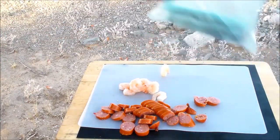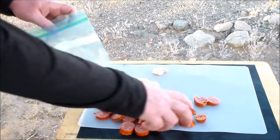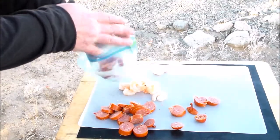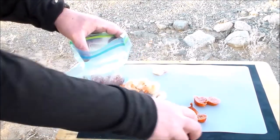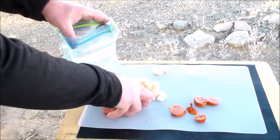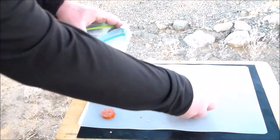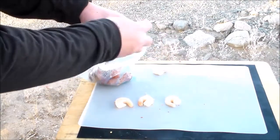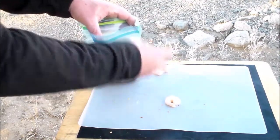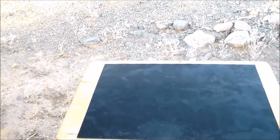Alright, so that's the prep we gotta do for now. Let's go ahead and set this back for a moment and we'll get the rice going. I apologize if you guys are hearing any wind. The wind picked up on us. Okay. Give me a minute to set up for cooking and we'll be right back.